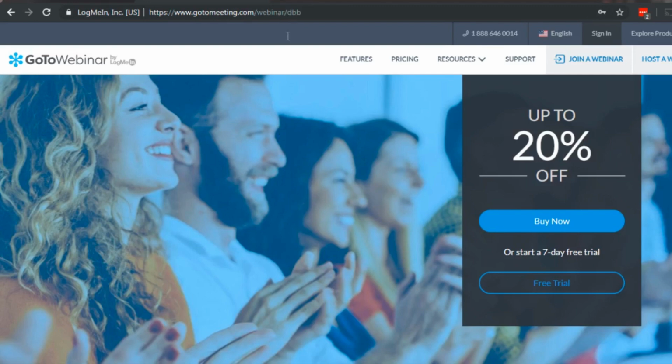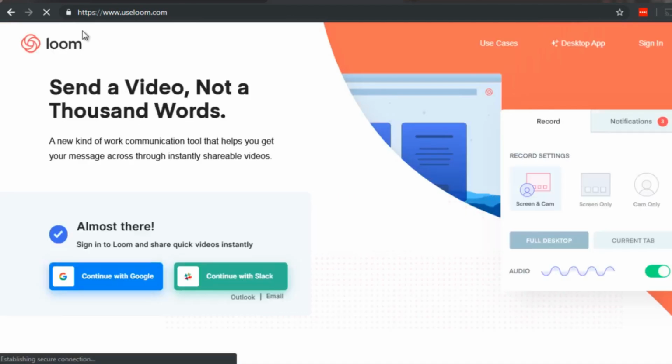If you're not engaging with people and you're simply doing screen capture, there is a tool called Loom. Let me show it to you. It's useloom.com. Loom is essentially a Chrome plugin, and it allows you to record your screen. It's super easy to use. In fact, it's super, super fast. You can literally start recording and within seconds when you're done, you'll have the video in hand. You can download the actual video file to your computer really fast.